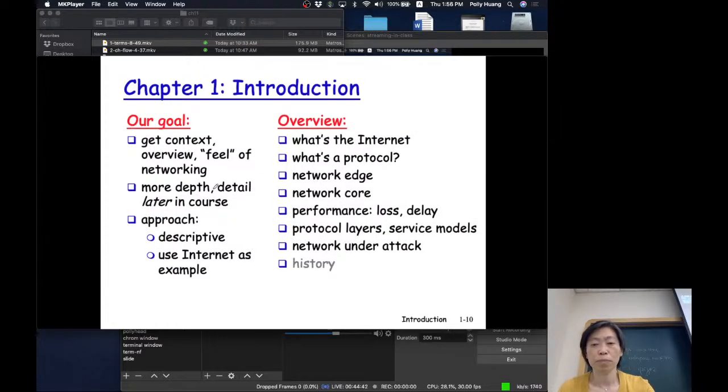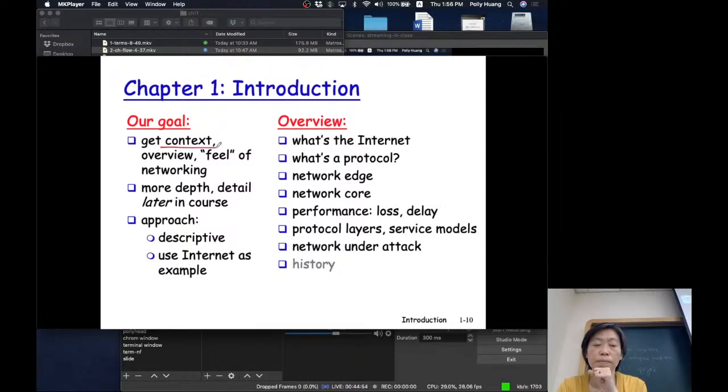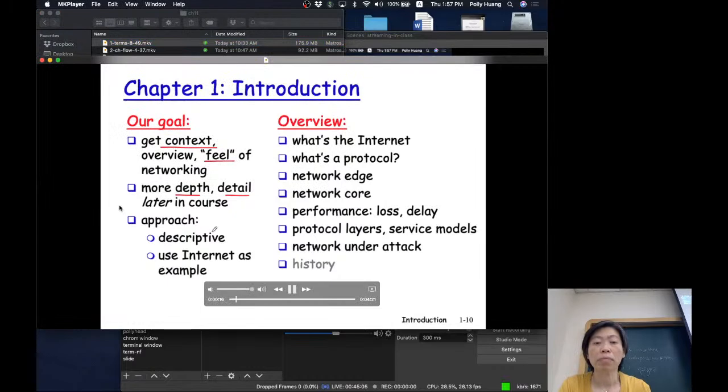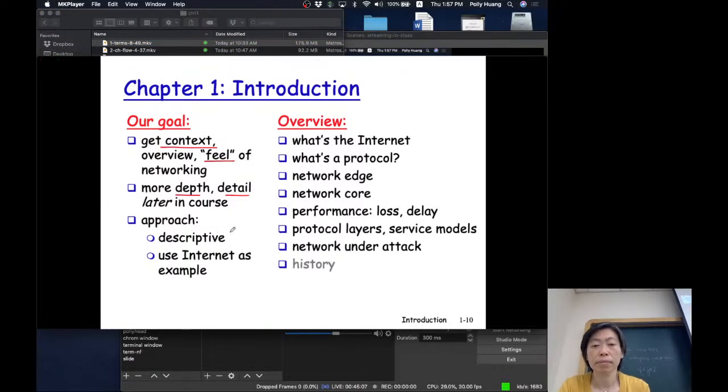And that takes us to the beginning of chapter 1. The goal in chapter 1 is so that you guys get a rough idea, a feel of what the internet is like. There'll be a lot more depth and detail later in the course in chapters 2, 3, 4, and 5. This being the overview of everything, much of the content you'll be hearing in this chapter will be more descriptions.